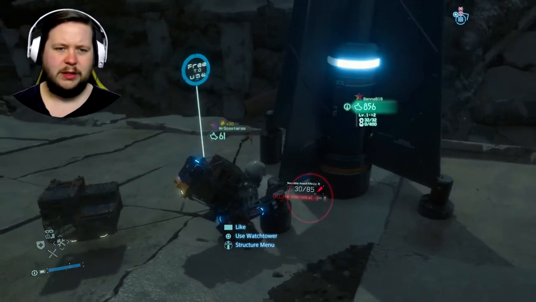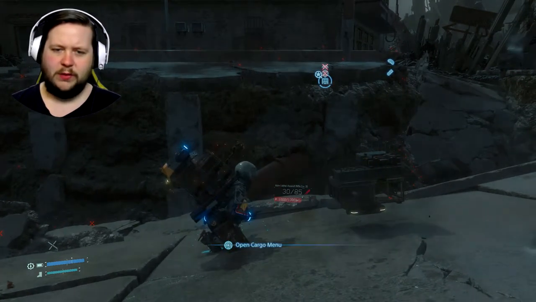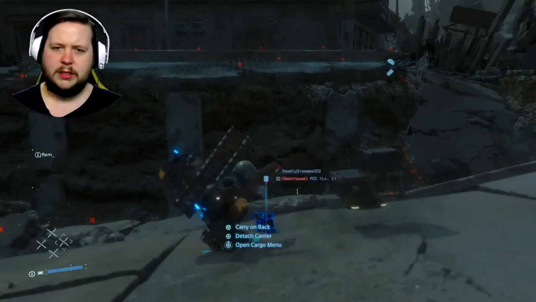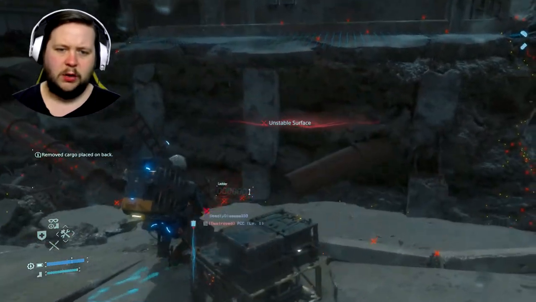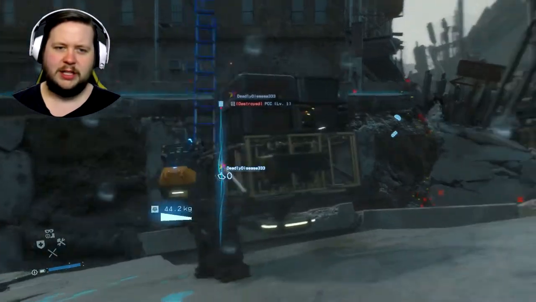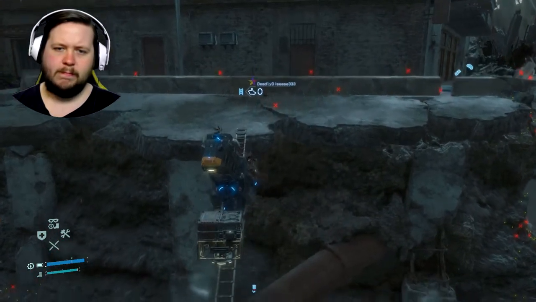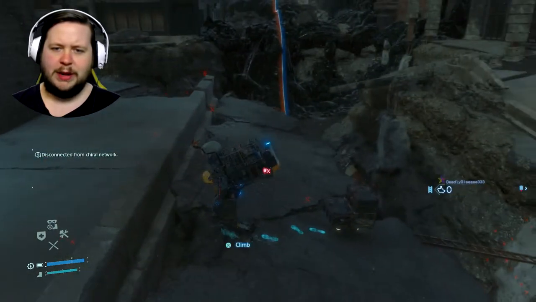Okay, well, I don't think that was actually useful. Okay, let's just see if I can. I have a ladder on my suit over here. Let's grab it. Okay, order range cargo. Get the ladder out. Unstable surface. Also, I believe I can place the ladders outside the chiral network as well. Ladders and climbing anchors, they don't work the same way. But I am now disconnected.